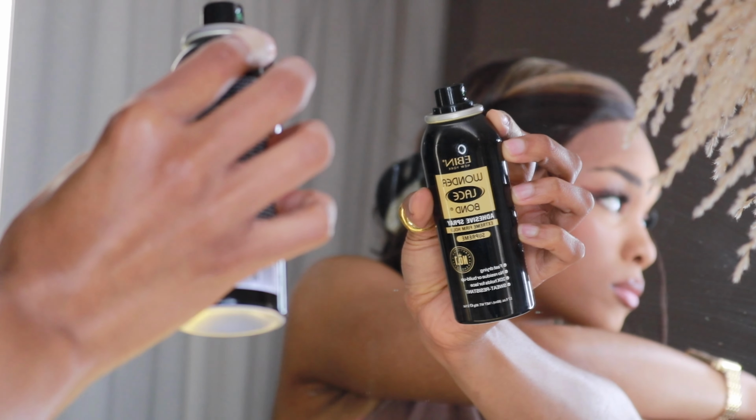So now I'm going in with my even lay spray, and I'm going to spray that all over the perimeter of my wig, and also I'm going to blow dry it on cool.